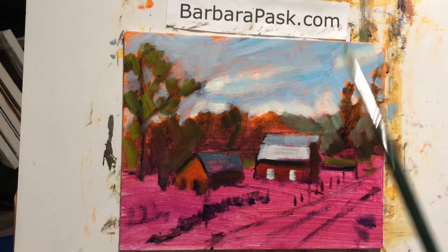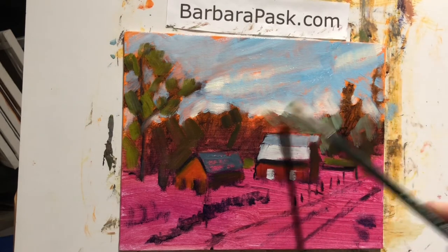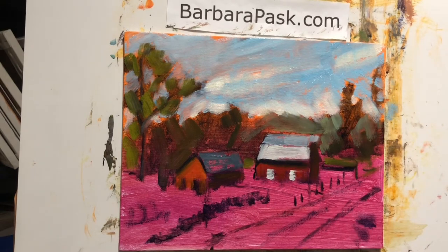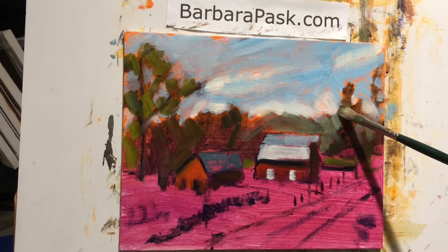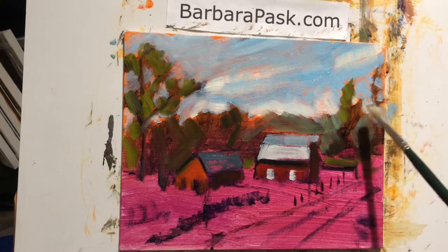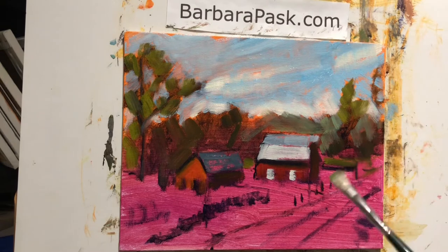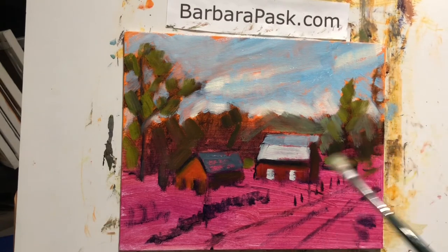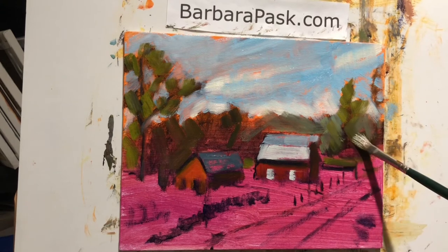I actually like when you see some distant hills in these scenes and you see blue hills, and I do have some photos like that. You could paint them in, even if you don't see them, if you have that experience. But I wouldn't suggest working out of your head unless you're a very experienced person.